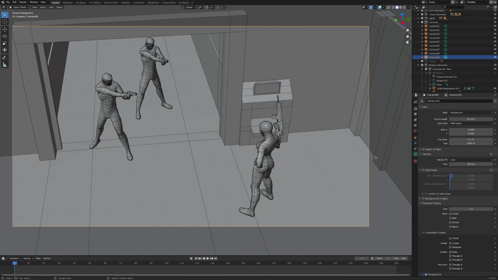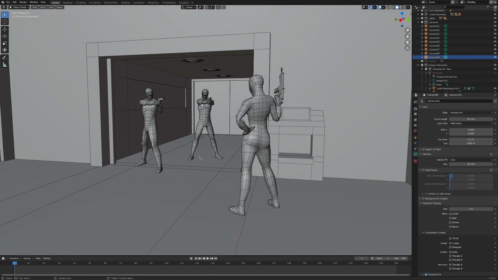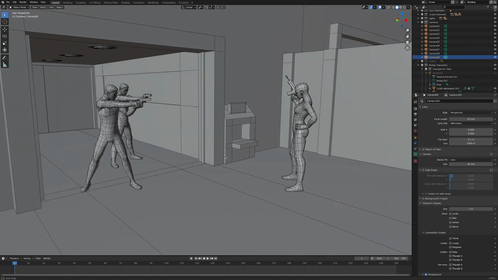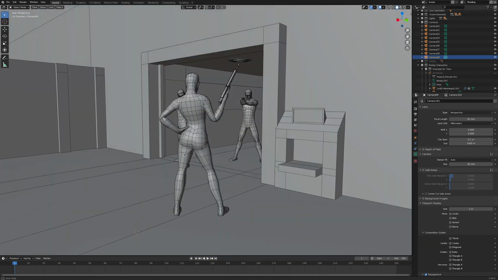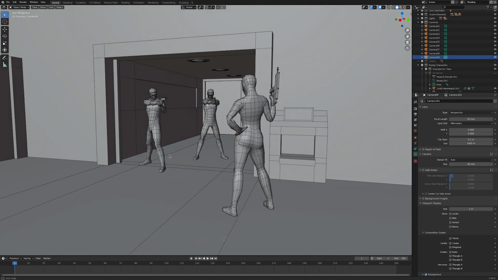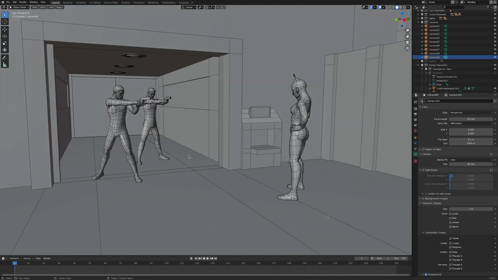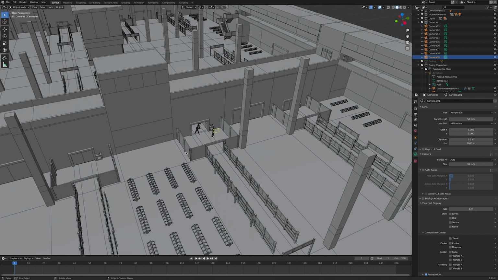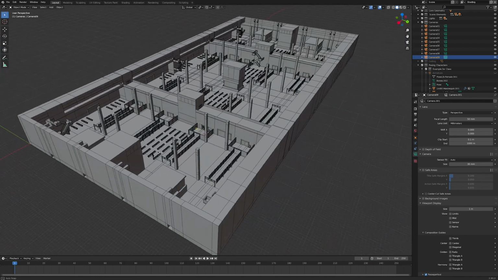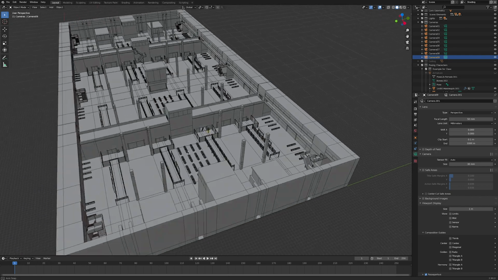Okay, so this is where we are in Blender, and here I'm going to show you what you can basically do. So again, this is not a tutorial. I'm just very quickly showing you the kind of setup that I have, the kind of stuff that I do, and there are a million ways of doing this. Okay, this is a very big file, as you can see. It's quite a big stage.